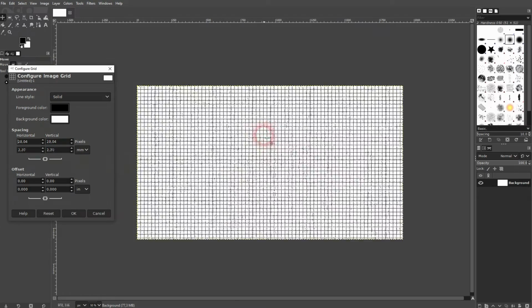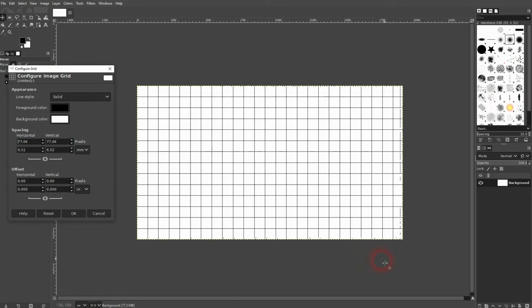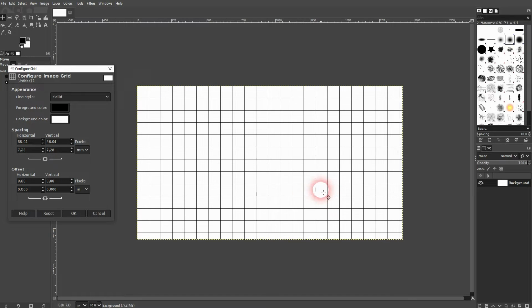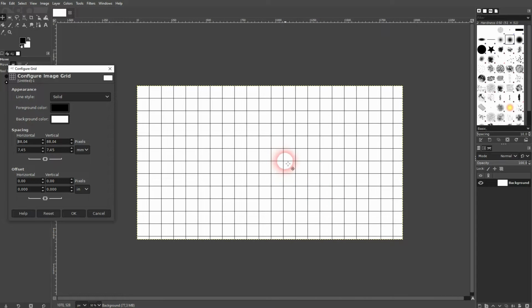And now if we go to image, configure grid, we have our menu and we can adjust that. So let me make this a bit bigger. You can see it very clearly. Top left it starts, and at the bottom right, or to right and bottom, it gets expanded. And with the values here in this menu, you can align this now. Let's just say you don't know what alignment point you want to use. In our case, we'll just use the center.